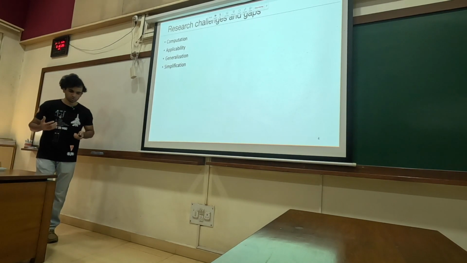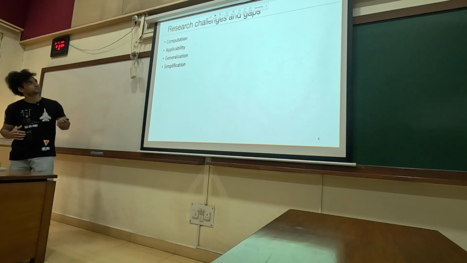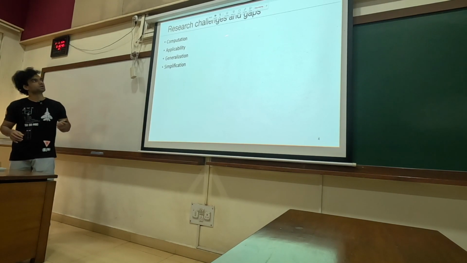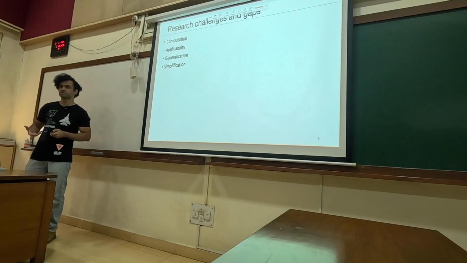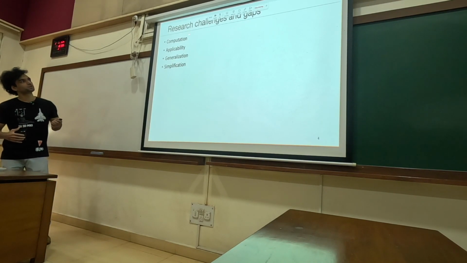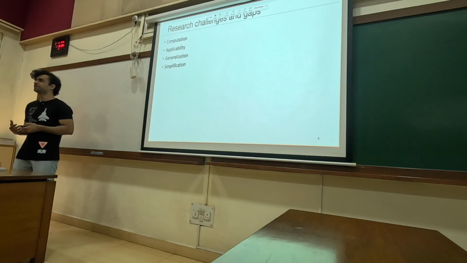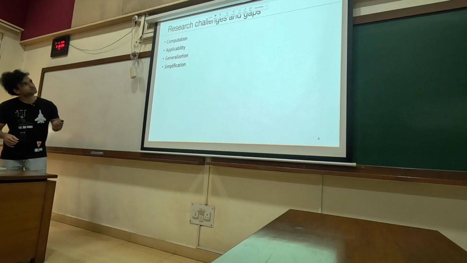And we identified a few research gaps, and we plan to explore these four main directions. As I have already mentioned, there were very few computation methods of the existing structures, so there was scope for improving the computation aspects in terms of efficiency and correctness. Then the applicability of the existing structures was very limited, and it was majorly dependent on user interactivity. So there was scope to improve the applicability aspect. Then not all the univariate structures have been generalized to the bivariate space. So there was a need for generalizing the existing univariate structures.